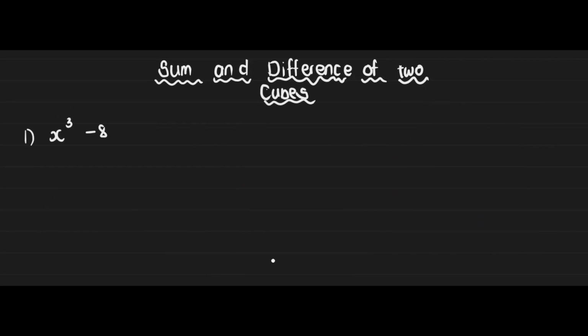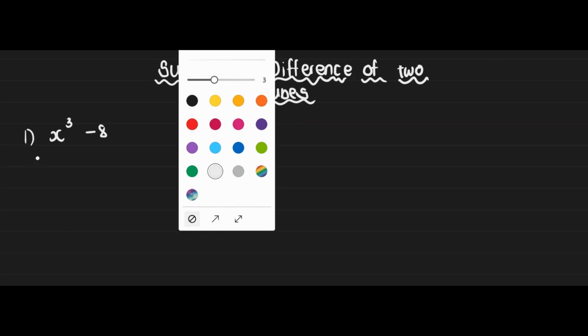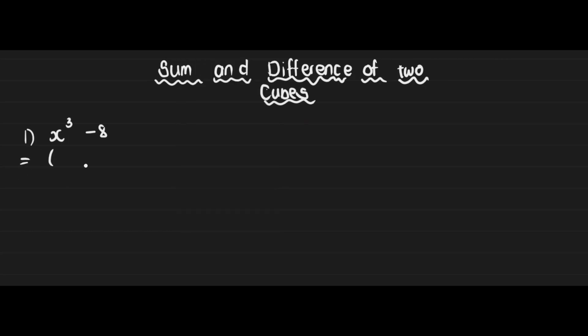So now let's look at a question that you might get in your test. So if they give you x cubed minus 8 and they say factorize this, how would you do it? First thing first is you would write your brackets. So you're going to say equals to your brackets, then another big bracket, right? Then what you're going to do is you're going to name everything. So you know the fact that this is S, and this is going to be O, and this is going to be AP. Then here it's going to be the square, the multiplication, and the square, right?